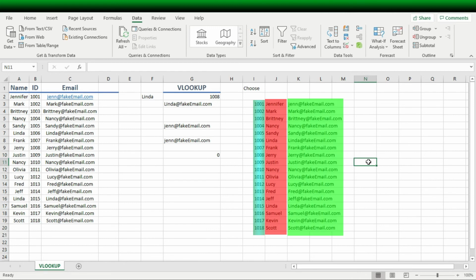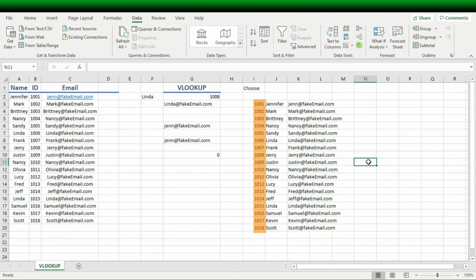So as you can see now, I rearranged the columns in a way that my first column is the ID, so I can now use it as my lookup column and return a value from the name column. Why? Because I rearranged the columns so that the name is to the right of the ID column. Okay, now how does this help us? Well, I can now take this exact CHOOSE formula and insert it right into a VLOOKUP function right where it's asking us for a table array. First, let's copy the CHOOSE formula.